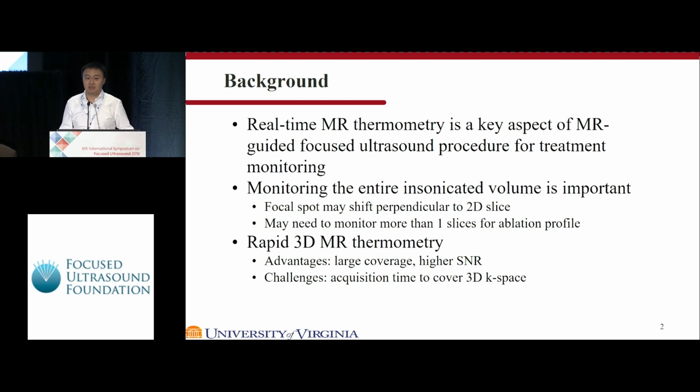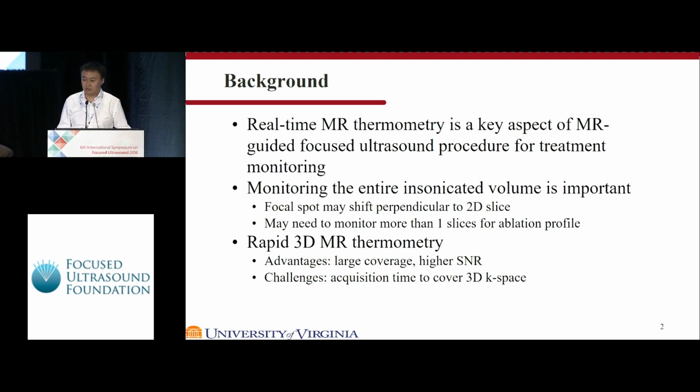Real-time MRI thermometry is a key aspect of MRI-guided focused ultrasound procedure monitoring, especially in the brain region where the location and the temperature change are vital. Monitoring the entire insonated volume is important for two possible reasons.